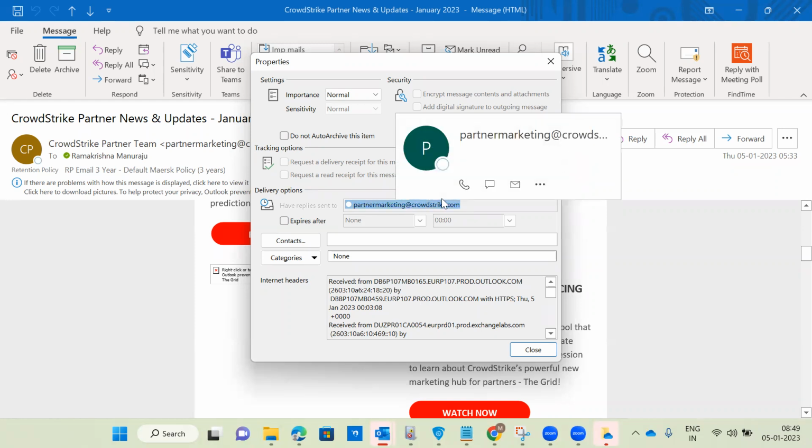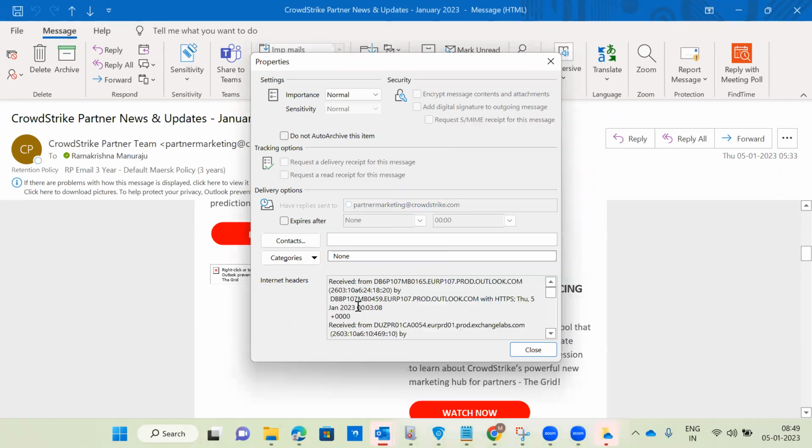Whenever that email is going at the transfer level, that is called data in transit. In data in transit, the email is encrypted. Even if an attacker comes in between, he will not see the body content of the email. I told you where we use SSL TLS certificates in different places.